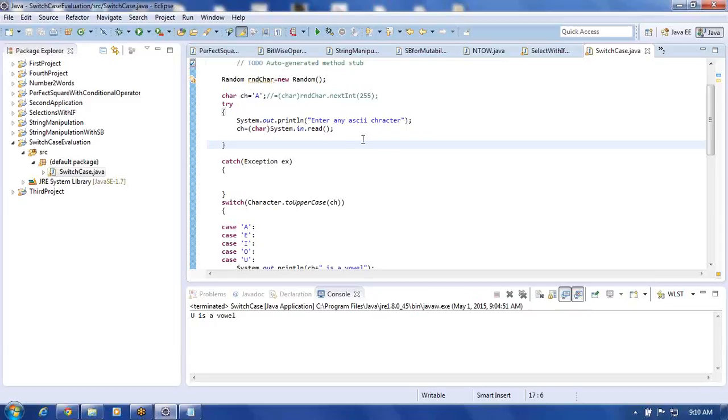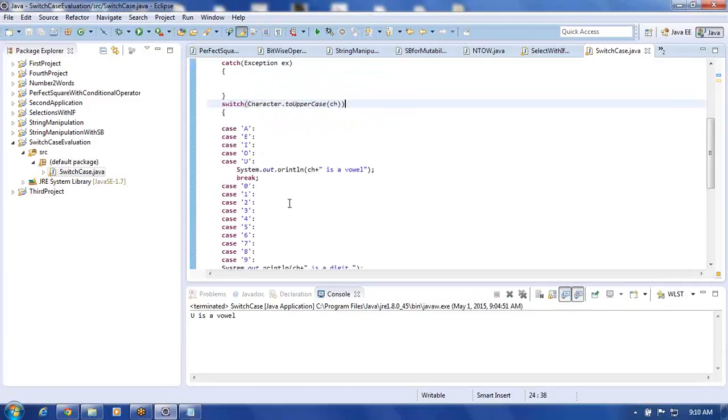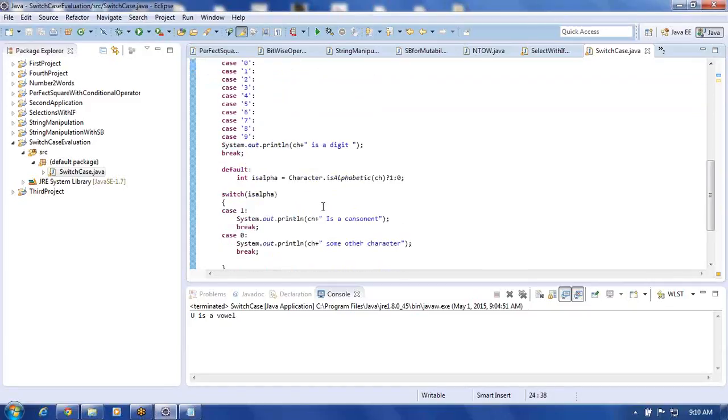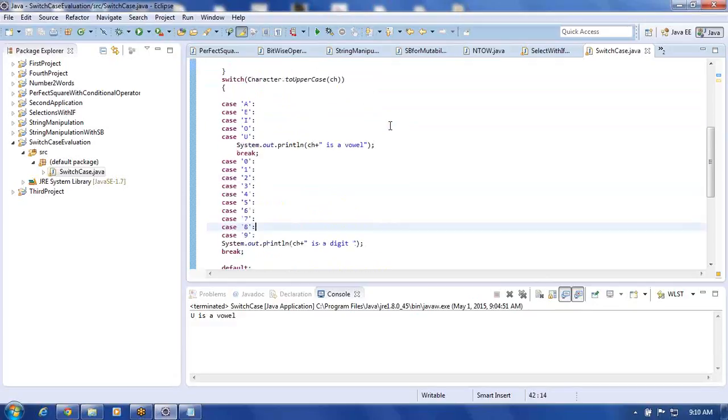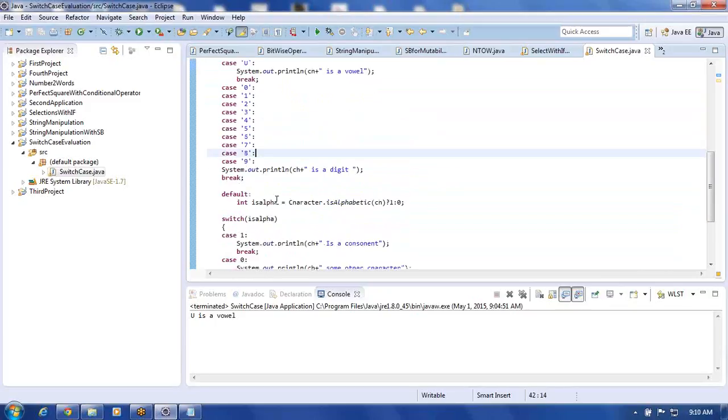We read from the keyboard, and the data we read, now we are evaluating. We convert it to uppercase and evaluate whether it is AEIOU. If it is not AEIOU, is it 0 to 9? Or is it something else? Inside one switch, we are keeping another switch. This is called putting one switch within another switch.